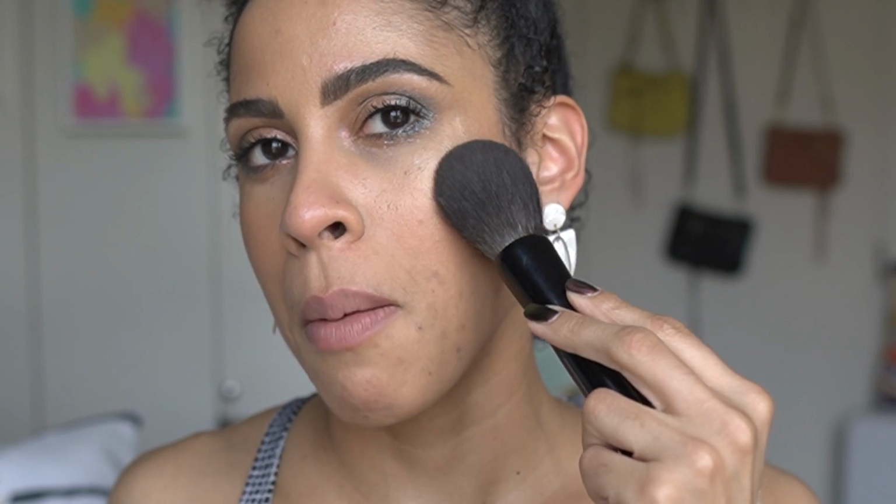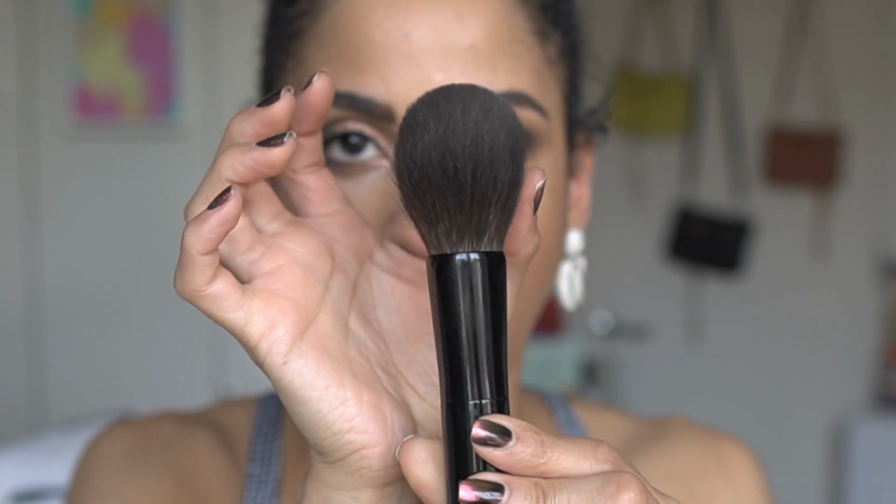With the Z9, many of you had asked Z9 or Z1, and I'm like, oh, that's so hard. I love the Z9. I do. I think the Z9 is so special because there's a whip to it while it's still tapered, which makes it ideal for bronzer. I actually really love this for bronzer. It just gets it right into the hollows of the cheekbones, but with loose powder application, there's a wispiness to it that I feel lays down the powder so beautifully. It melts into the skin. There's no texture left behind. Everything just comes together.